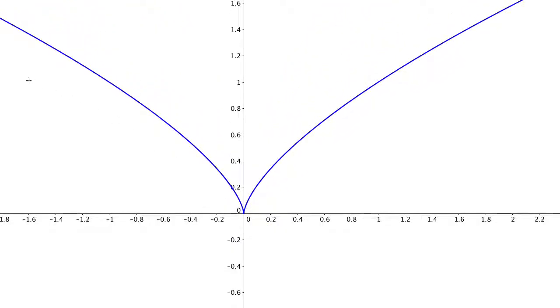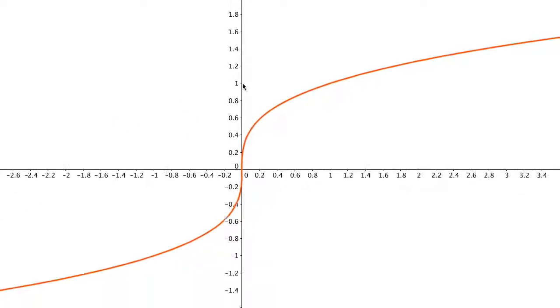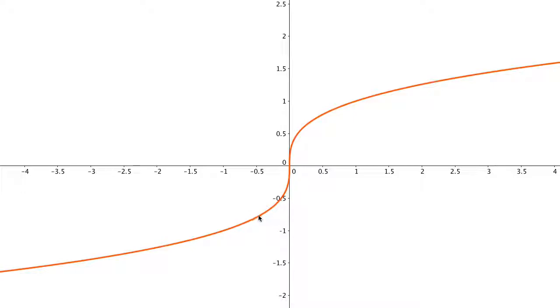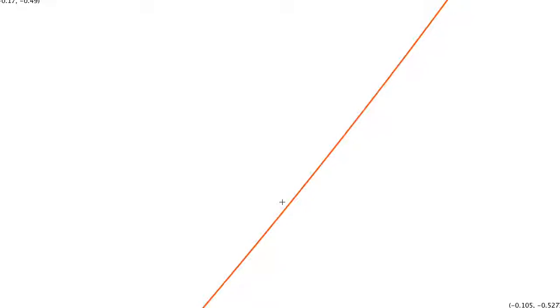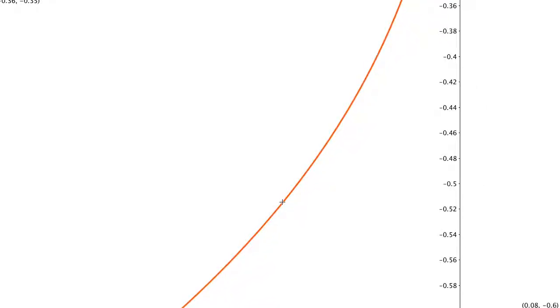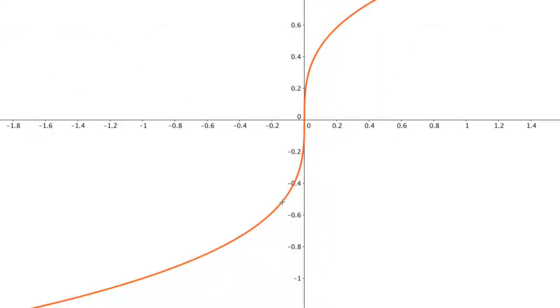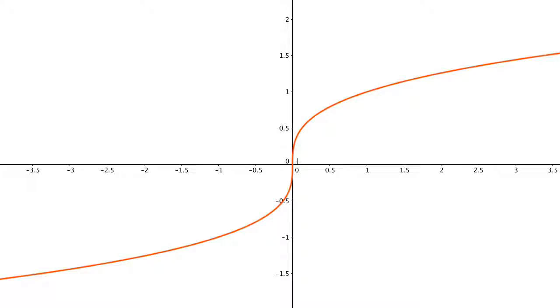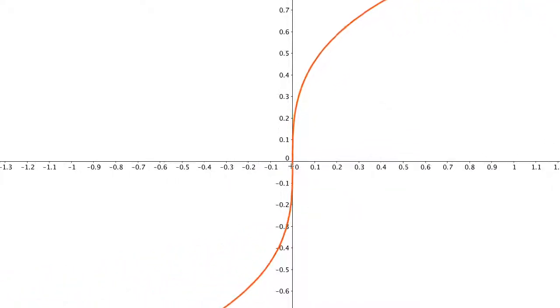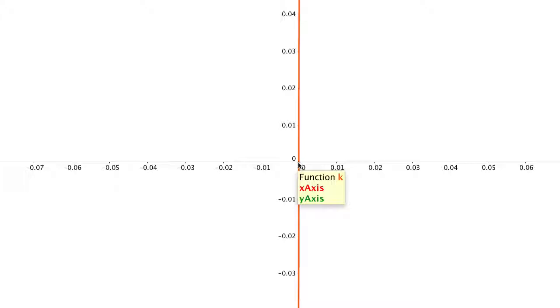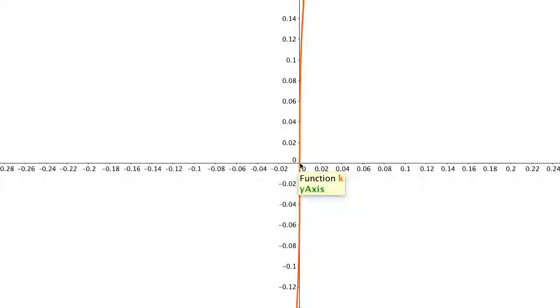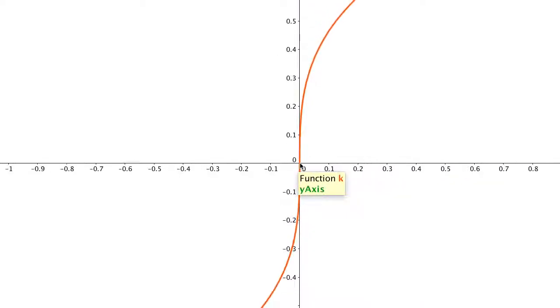Now it's worth noting here, no matter where I zoom in here, I do get it looking like a line. So I'll pick right here where it seems to have a pretty harsh curve, and as I zoom in further and further, the curve seems to straighten out until we get a line. But you'll notice I phrased it very carefully. I said, if it is differentiable, then it's locally linear. It's also locally linear at 0. You see as I zoom in, it starts to look more and more like a line. However, just because it behaves like a line, if it behaves like a vertical line, it still is not differentiable there, because vertical lines have undefined slope. The derivative is the slope, so the derivative would be undefined.